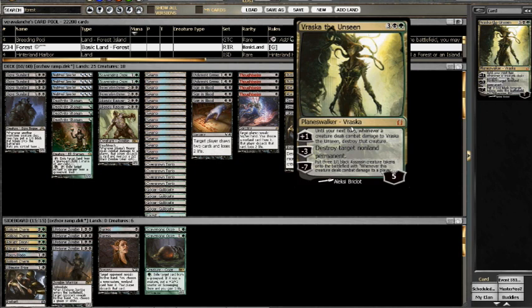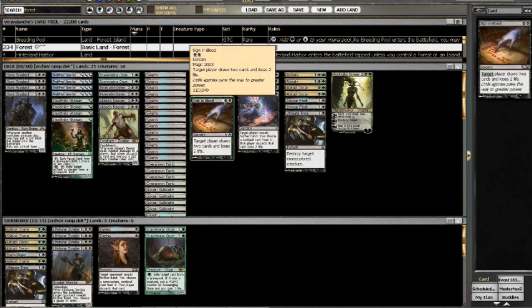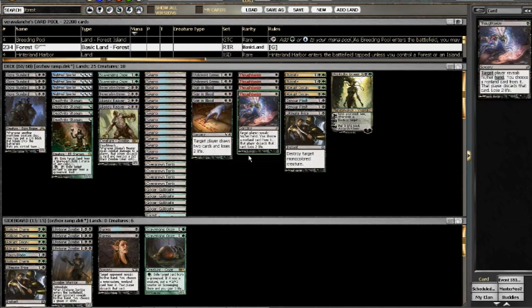I am including a main board Vraska, don't know how much I like her. Got the usual suspects in Lifebane Zombies and Scavenging Oozes, and then the Sign in Bloods aren't Sign in Bloods. They're actually the new spoiled card that does the same thing as Sign in Blood, except you get a Scry 2, but it's 3 mana. So I've got Thought Seizes for a first turn. Thought Seize, get rid of a card, and you're going to beat them down with card advantage, triggering off the Deathrite Shaman.